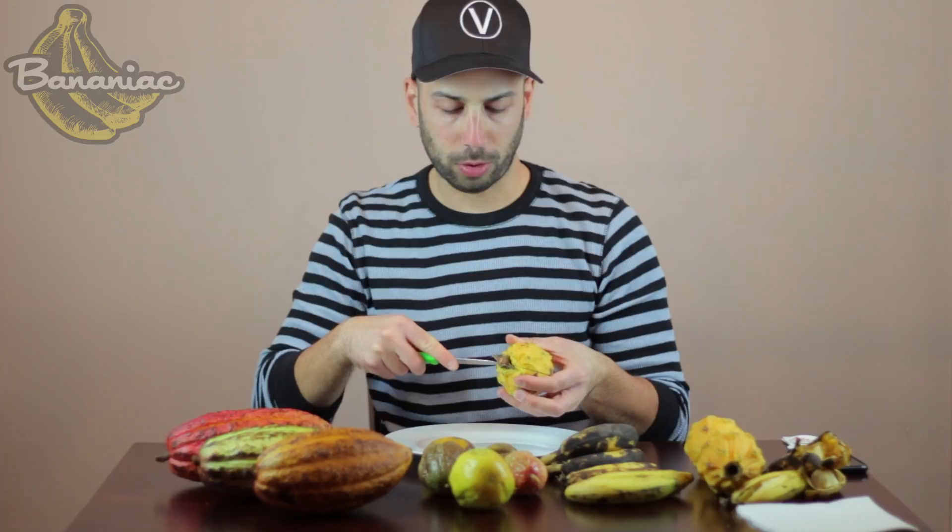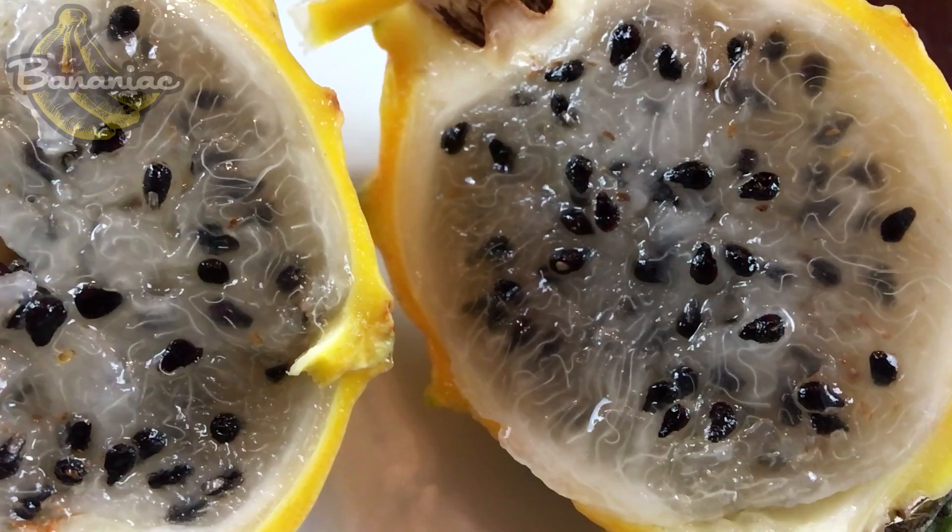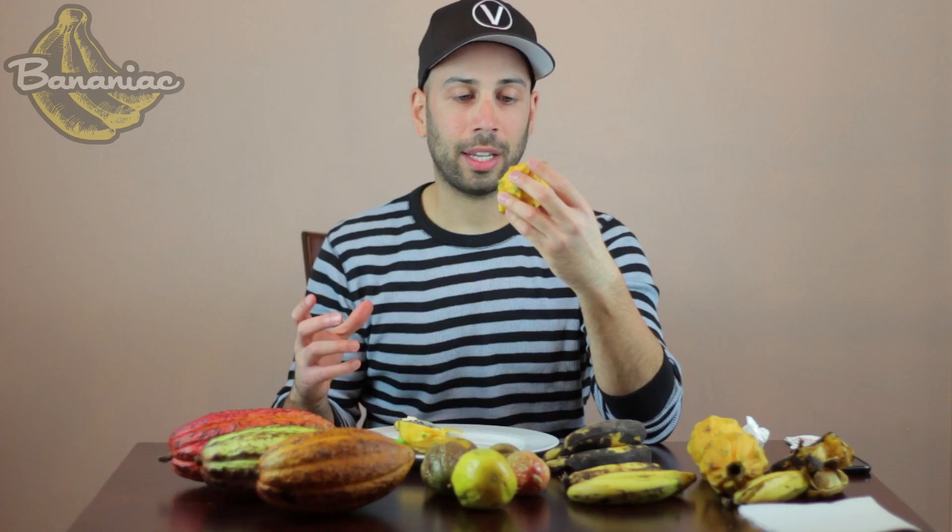I'm going to open one of these because you guys have been talking about them. My friend Rain told me not to eat too many of these at once because they will have you running to the bathroom — I'm not going to risk it, but I am going to try it. I've had dragon fruit before — the regular purple variety and the white variety, but never the one that's yellow on the outside. From what I'm told, these are the best. The dragon fruit I've had before is so bland and tasteless, so I'm looking forward to trying these. The inside of this is more clear than white, and the seeds are much bigger than other dragon fruits.